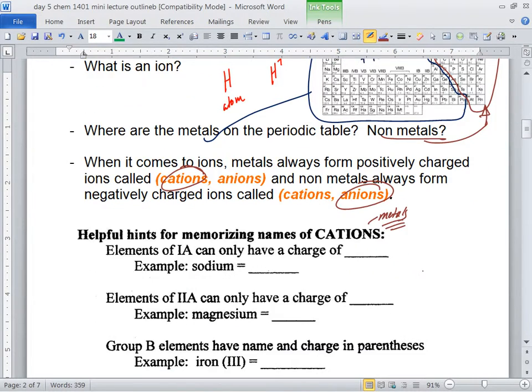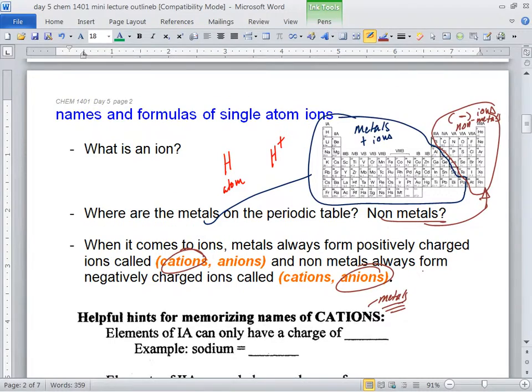We named some of these. Remember we called this group the alkaline earths, and these the alkalis. But what you do is you go by that Roman numeral out in front of the A. All of those elements in group 1A will have a +1 charge. All those elements in 2A will have a +2 charge. So our cheat sheet really is this periodic table.